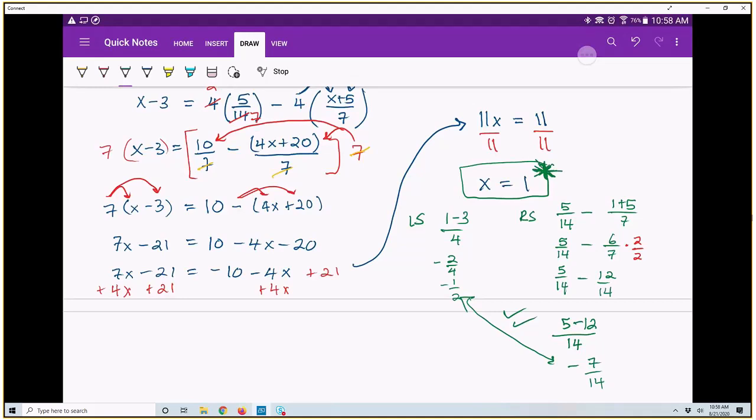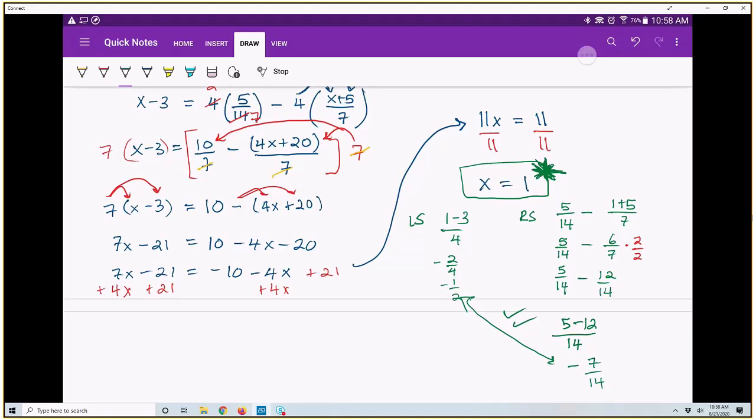Now, if I didn't get two things that were equal when I check at the end, if I didn't find that the sides were equal, there could be 2 reasons. Sometimes we have what's called an extraneous solution, which means that we did the algebra correctly, but we found an extra solution that isn't really a good solution.